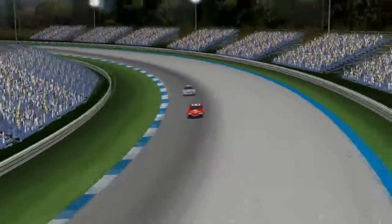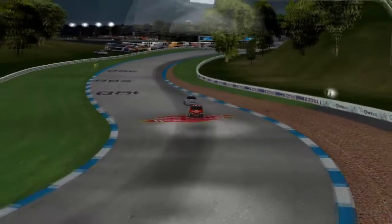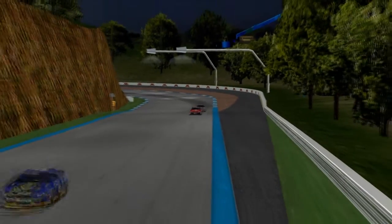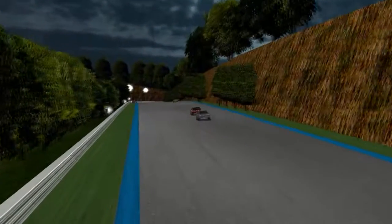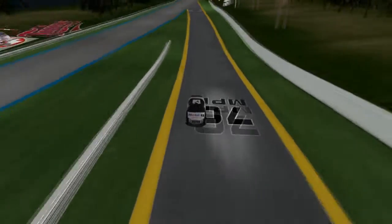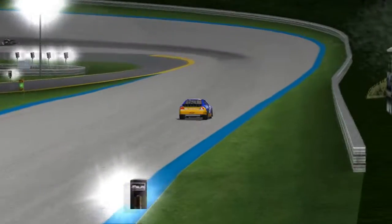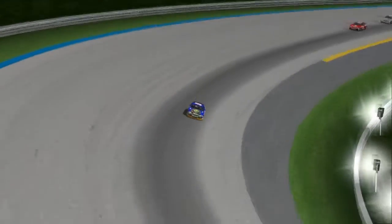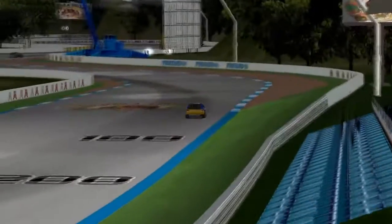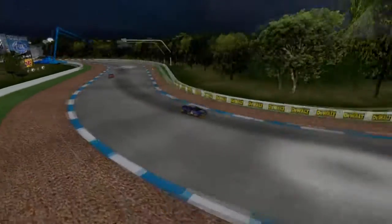Cody Deak is currently running in third place right in front of Pete Maverick. Damon Jones dove onto the pits for his scheduled stop, but Cody Deak is having one heck of a run. He's running right behind Cale Burnfart Jr., lined up to take the lead once Joe Craig pits. Joe Craig pits from the lead on lap 22, and Cale Burnfart Jr. takes the lead back. Cody Deak and Pete Maverick are working together, drafting on the long straights, slowly coming toward the front.